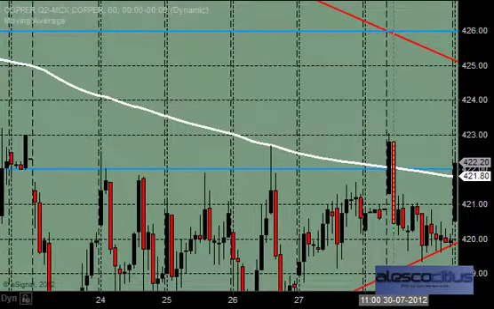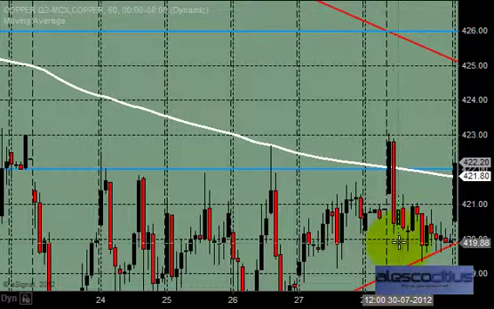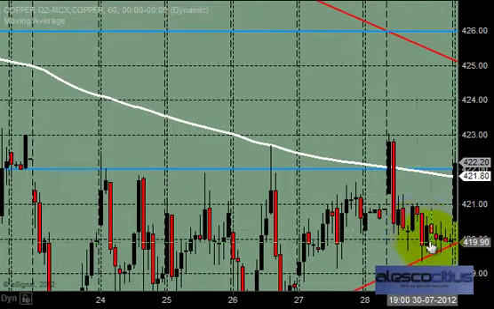Good morning. In this presentation, we are going to see how we can trade in MCX Copper today. Before looking into that, let us see what happened yesterday and what we expected yesterday. The chart which you are viewing is a 1 hour chart. That means every candlestick represents one hour.